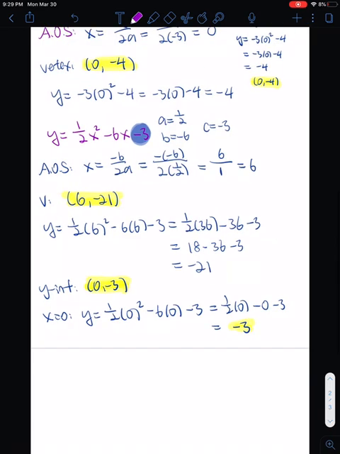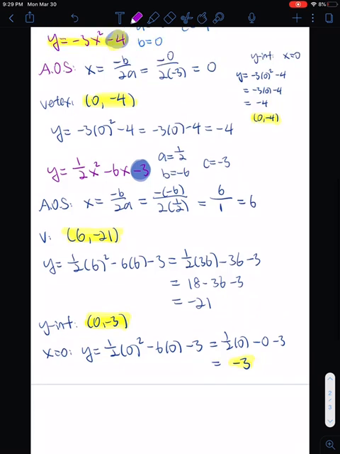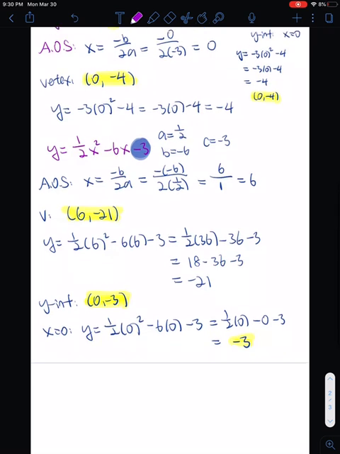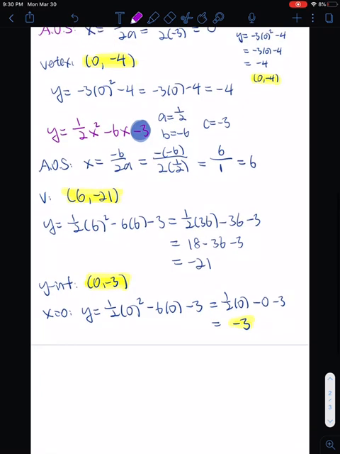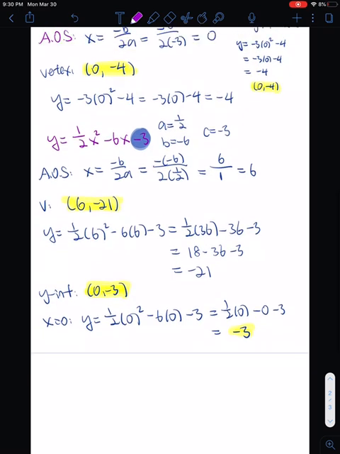Okay, so that is everything for standard form actually. Next time we're going to see how we can graph parabolas when something's written in standard form, but it's everything we saw today pretty much. We're first going to find our vertex and then use the vertex to graph the rest of the parabola.